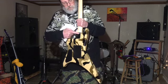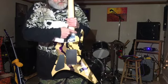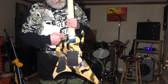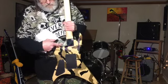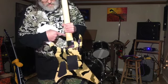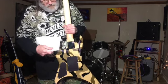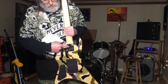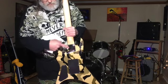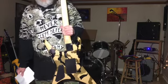The strap button was either here or back here, and it was neck heavy. So I moved it around until I finally figured out the best place for it was right there. The heel is sculpted, but it wasn't when I got it. It had the straight piece of wood there. I sculpted that off to make playing more comfortable, and as a result, the neck plate is a little bent right there, so that's why I didn't use the Jackson one. I just put on an aftermarket one, you know, from Stewmac or somebody.